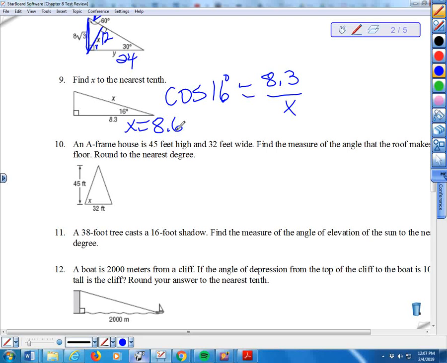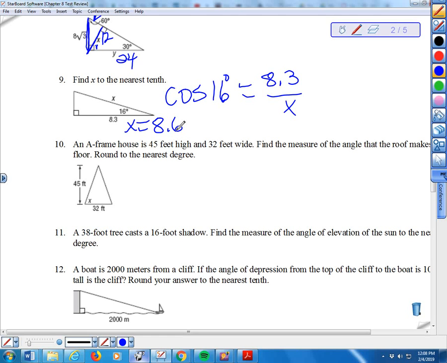What would be a good way for me to check to see if that answer even makes sense? Make sure that's your biggest side. Yeah, make sure it's bigger than what's given to me. If I end up getting 5.7 or something, there should be some kind of a warning light going off in your head that you did something wrong, because the hypotenuse is always the longest side. That makes sense? Always be on the lookout for ways you could do quick checks to ask if it passes the straight face test. That's what I call it.